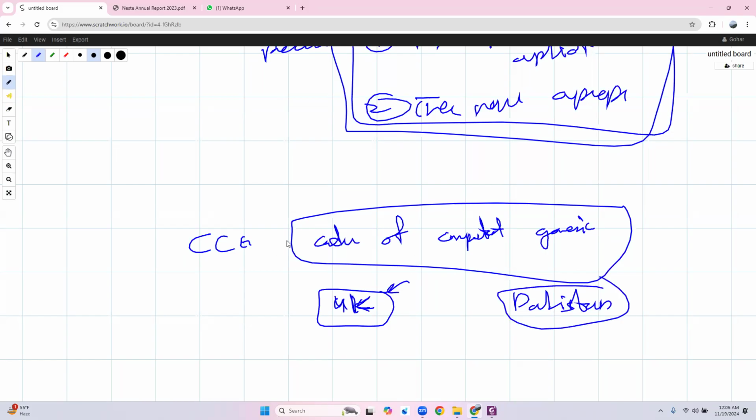The Code of Corporate Governance was basically developed by the government of the UK to make sure that the companies within their country are properly run. And the same code was also used by the government of Pakistan within their companies as well, to make sure that the companies within Pakistan are also run well. They just copied and pasted everything and said that we are also following the UK's Code of Corporate Governance.